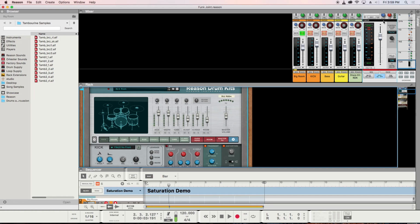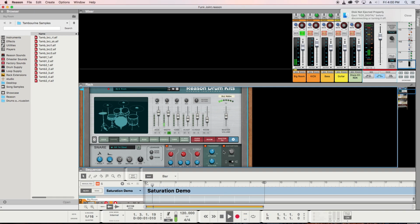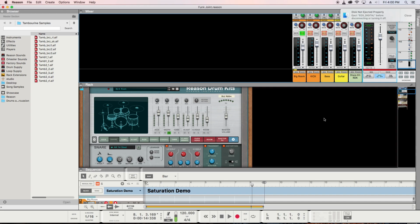Okay, so I know what you're thinking, like this is mind-blowing. I'm going to take the same approach with the snare. As we can see, the snare is peaking. Hit reset, no more peaking. All right, so let's hear what they sound like together.